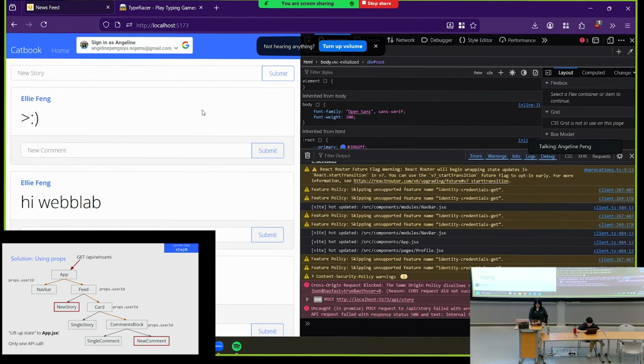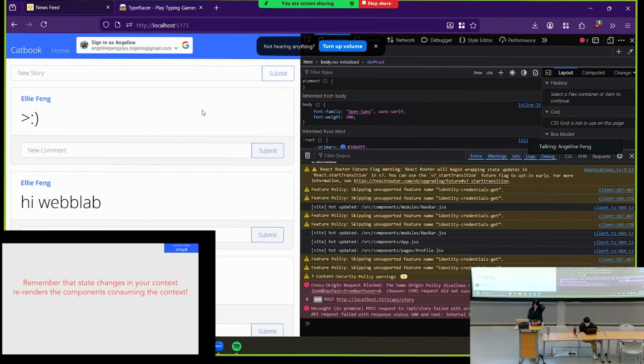So one solution is, instead of calling it in navbar and somehow accessing it in new story, a new comment, we can call it in app. Except, does anybody see any problems with this? Yes. Exactly. And how do we fix that? Context. Amazing.